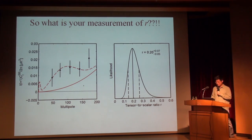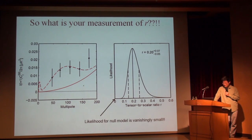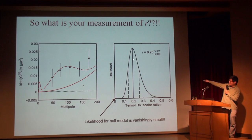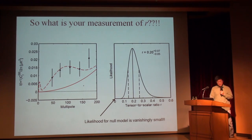So we detected a largish tensor to scalar ratio, 0.2, with some error, uncertainty dominated by the sample variance. But the main message is the null model, null hypothesis is ruled out at very high significance. So the likelihood is vanishingly small at zero. Okay. It's not 100% certain that all of this is tensor. Maybe a small part of it is coming from foreground or not.